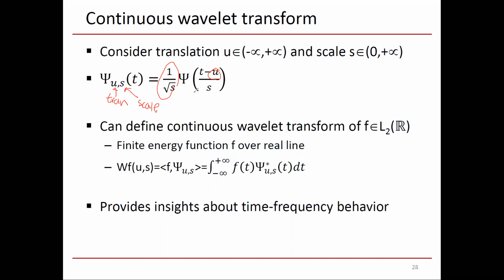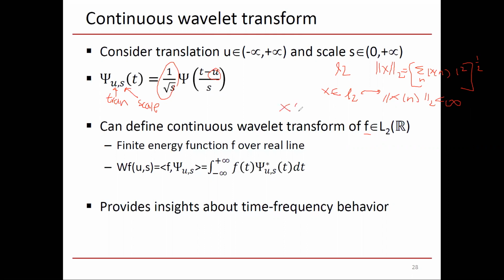So with this definition in mind, we can define a continuous wavelet transform for functions f that are in L2 of R. In the course, we've often talked about an L2 norm, which means that if I have a discrete time signal x, the L2 norm is a summation over n of the squared magnitude of x of n, and we're taking the square root of this thing. Now, we say that x is a signal in L2. That means that x of n, this discrete time signal, has an L2 norm that is strictly finite.